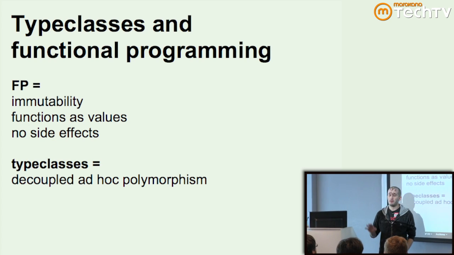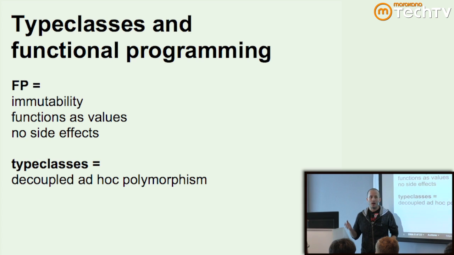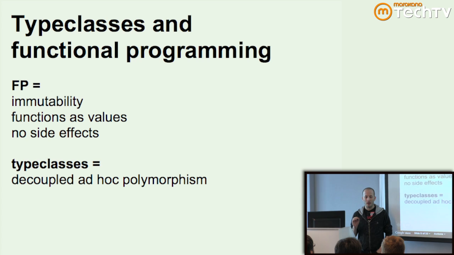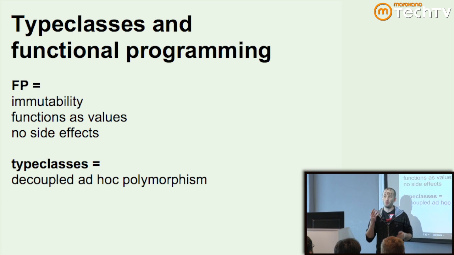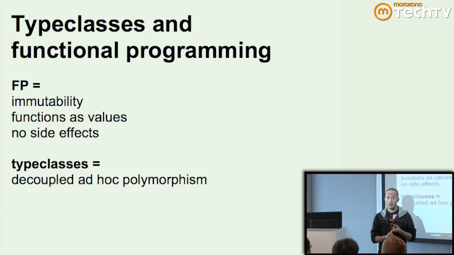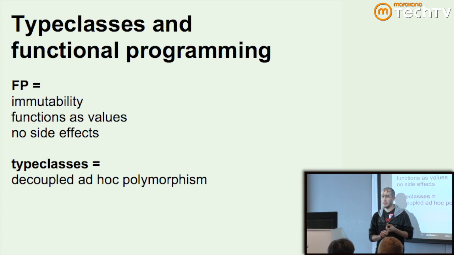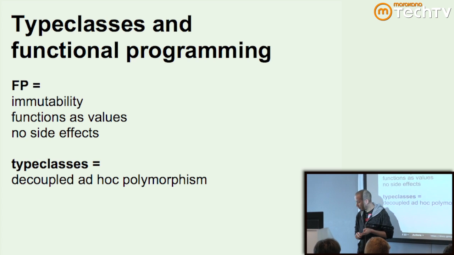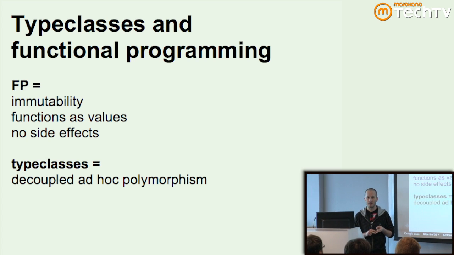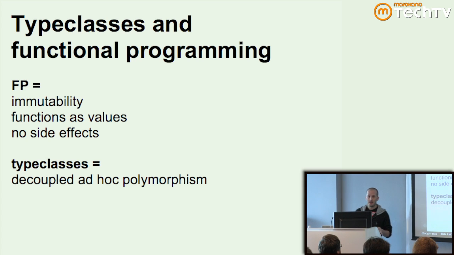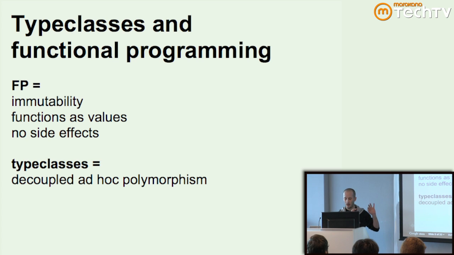Now, type classes come to us from Haskell. Haskell is a functional programming language. Is this a talk about functional programming? Yes and no, or actually really more no. Because when we talk about functional programming, the issues are immutability, using functions as values, and in pure functional programming, coding without side effects. Those are the big issues in FP. Type classes don't really touch on any of those issues, not in any major way. The issues instead, as I said, are decoupling and polymorphism.